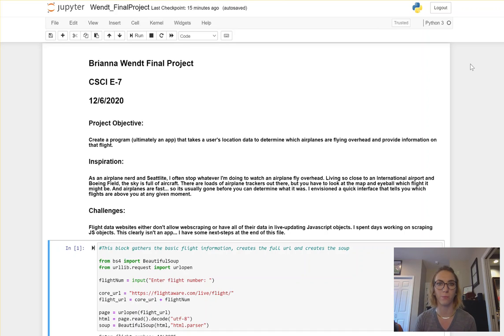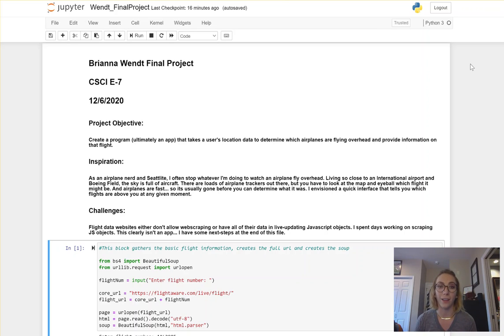One of the big challenges that I ran into right away with this project is that a lot of the flight data websites either don't allow web scraping because you have to be someone who's paying for a subscription to those flight data websites for a reason, or a lot of the websites have all of the live tracking data kind of embedded in JavaScript objects.